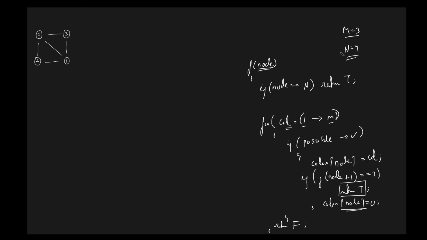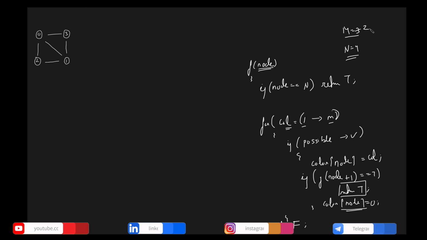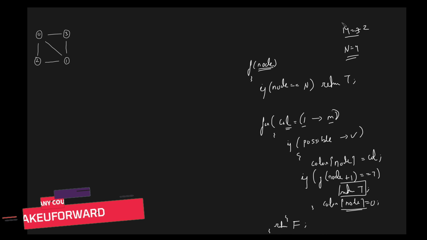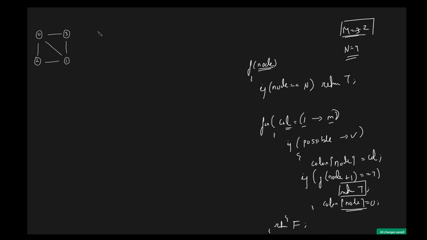In order to understand this algorithm much more deeply, we need to solve one more example. Why? Because we did solve an example where the answer was possible. Now let's solve an example where the answer is not possible. So imagine m is given as 2 and we have the same graph. So we need to check if the graph can be colored with at max 2 colors. So let's start with the node 0, because that is what I start with.